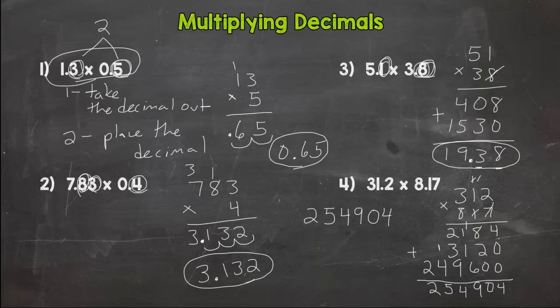Let's go back to our original problem. We have the 7, we have the 1, and the 2. So three digits to the right of the decimal. So that means our answer will have three digits to the right of the decimal. So 254.904 thousandths.